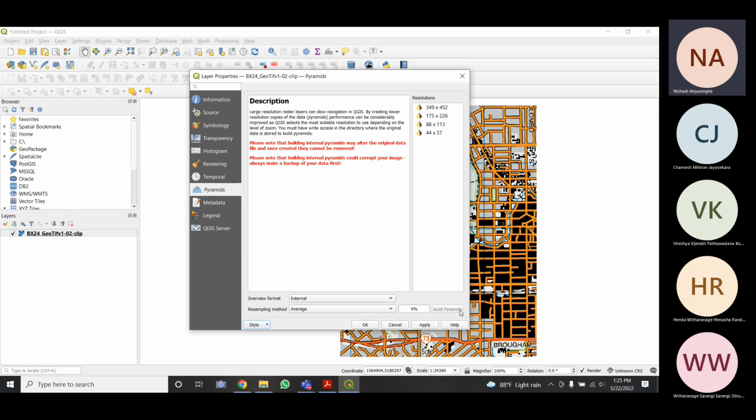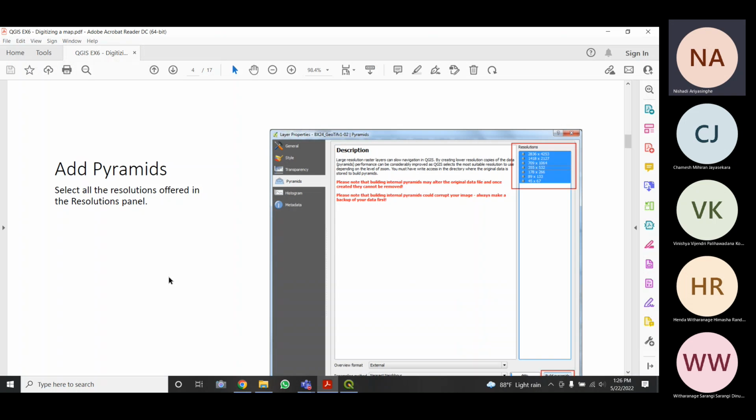So you click on build pyramids, and the resolutions will be built.